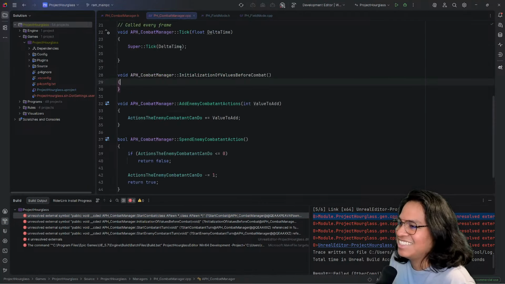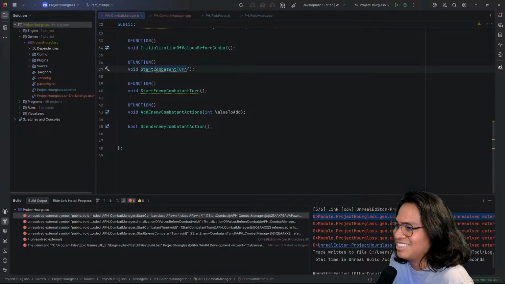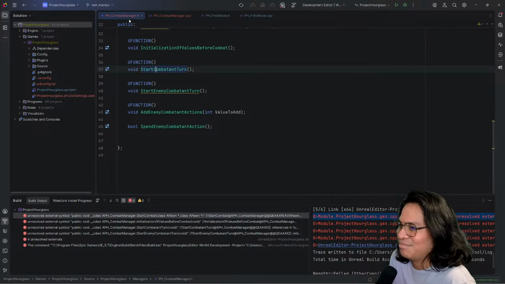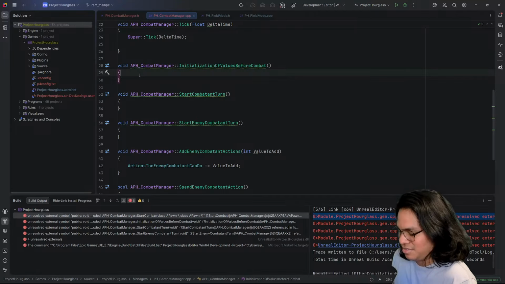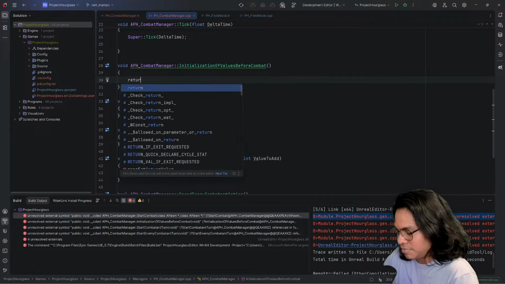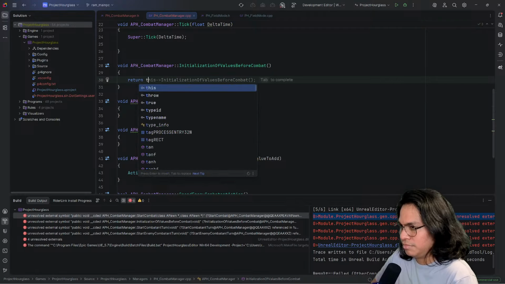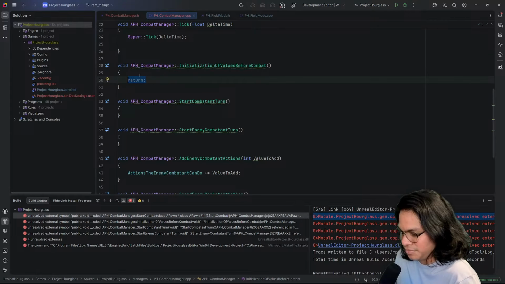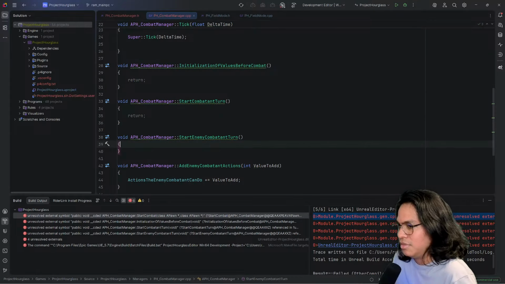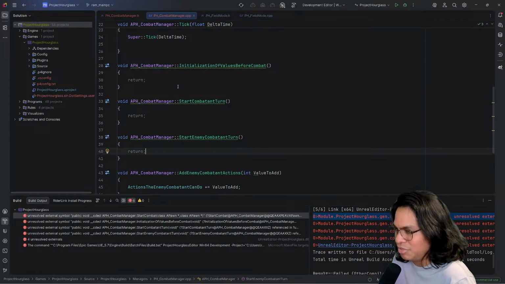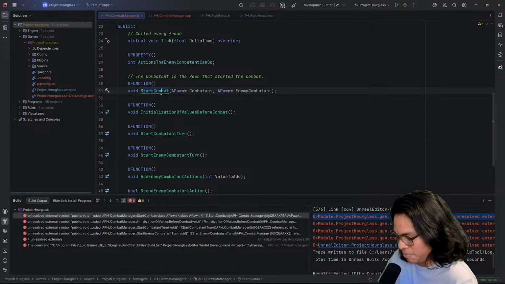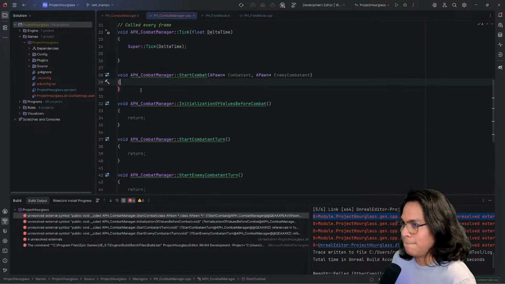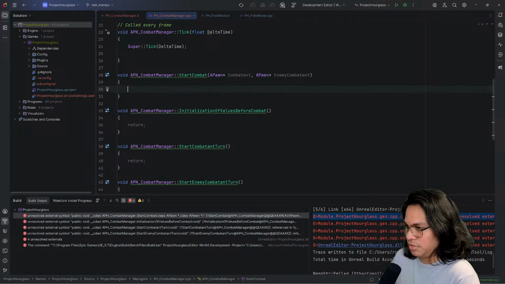I didn't generate that definition for this. My bad. Return. Just return. I could probably just leave it without a return, but it won't sit that well with me. Return.